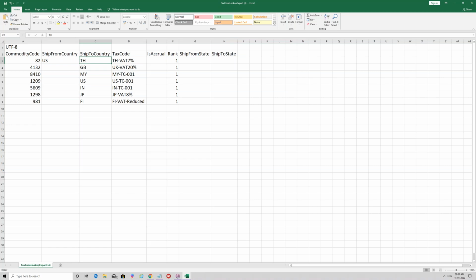Now guys, ship from country, how will Ariba validate this information at the PR level? Any guess, guys? Because this is an important step, you have to understand based on what this particular configuration is happening. What do you mean by ship from country, guys?